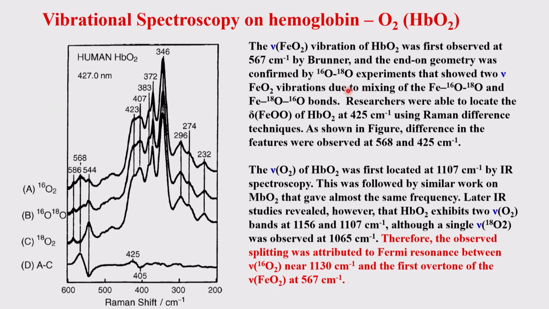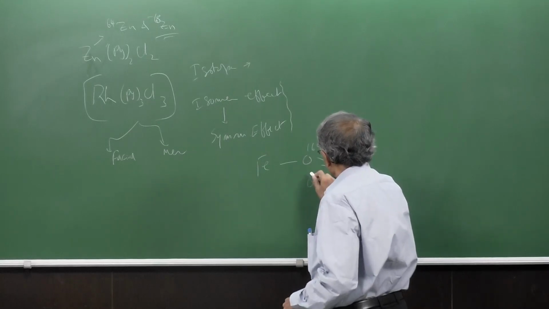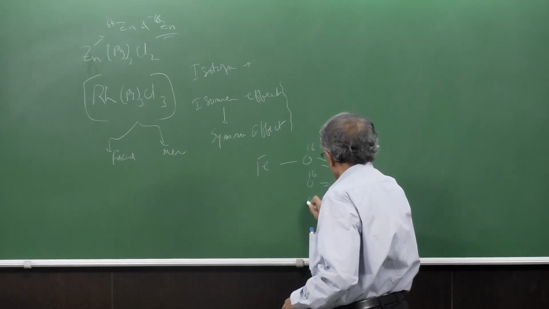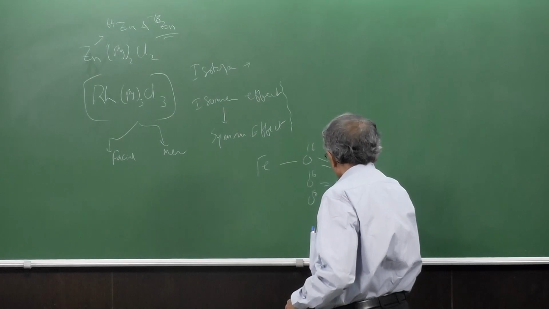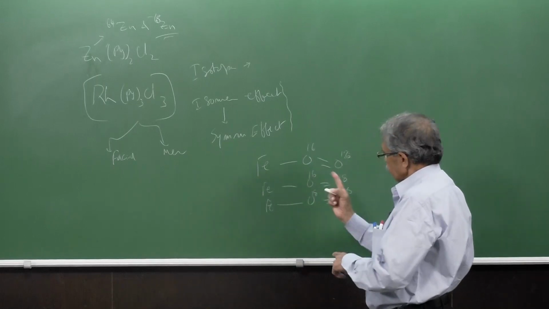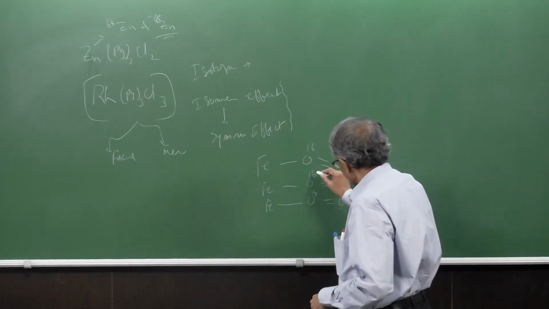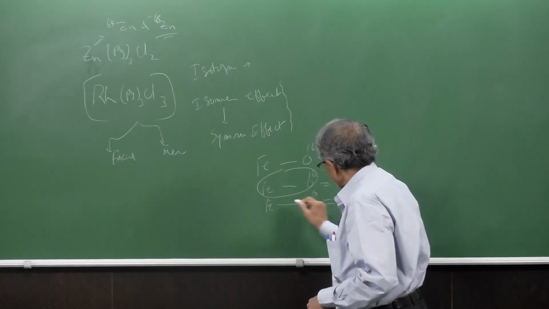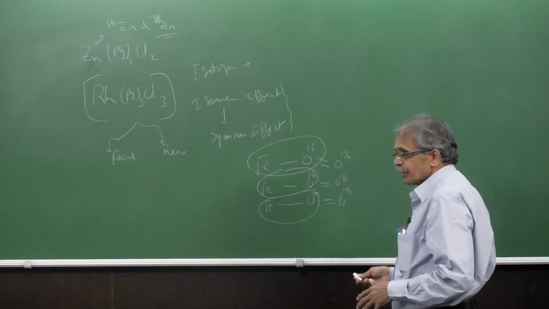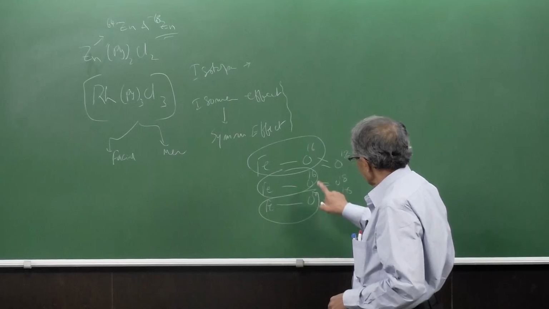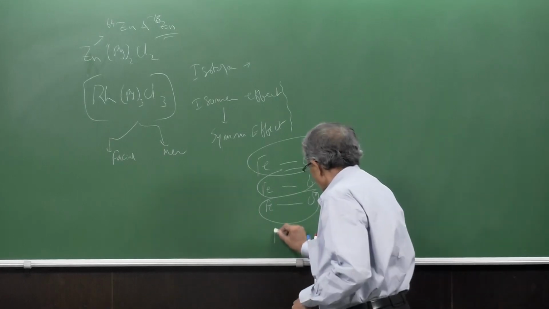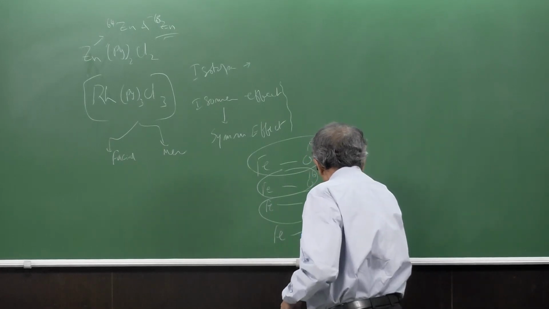And now if you take this with O16 and O18, in one case O16, O16, in the other case O16, O18, and in another case O18, O16. So in this case it is with this, in this case it is with this, in this case it is with this. The frequencies will differ, because here a 16 mass is there, there an 18 mass is there. Okay, 16, 18, 18, 16, and one more you have is O18, O18.